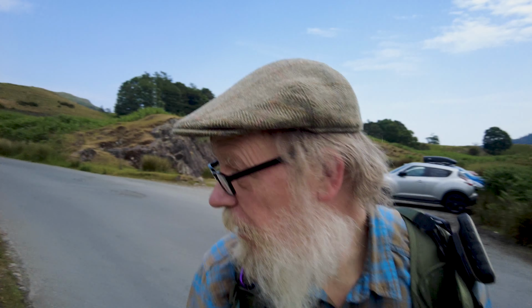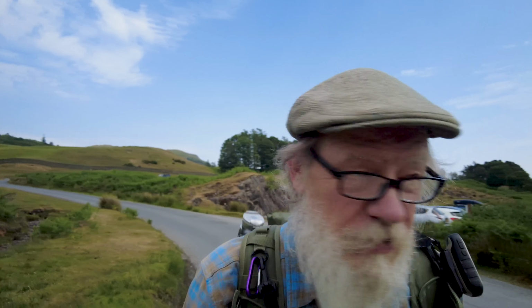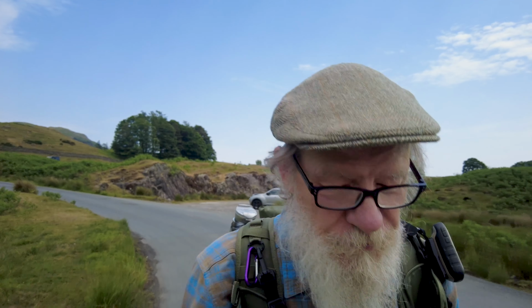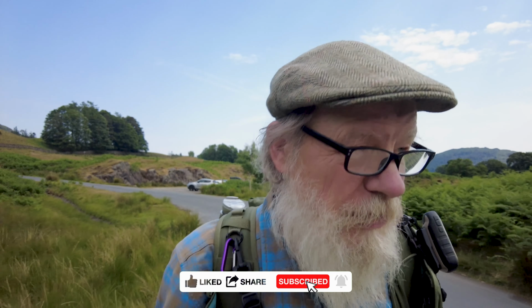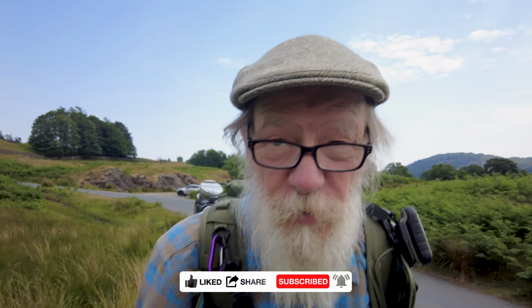So I've parked up, and behind me, I don't know whether you can see the van, just outside the village of Elterwater. So I'm going down to the village. Then the idea is to go down to the river, which at that point is Great Langdale Beck, walk along the river to actual Elterwater. We'll take a slow walk round Elterwater or along Elterwater, looking for possible compositions.